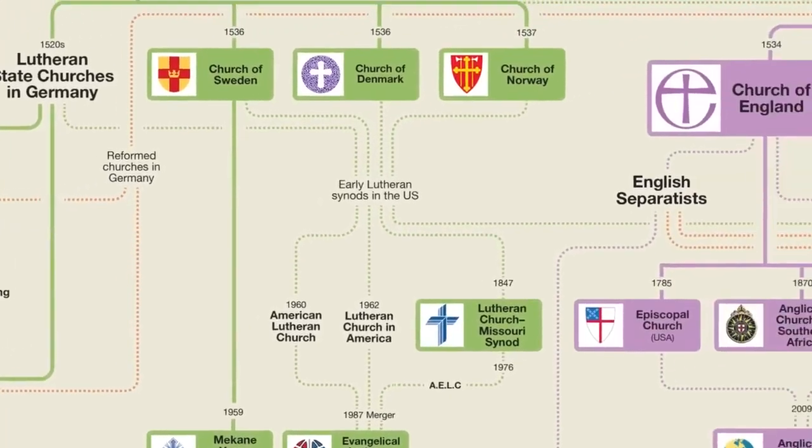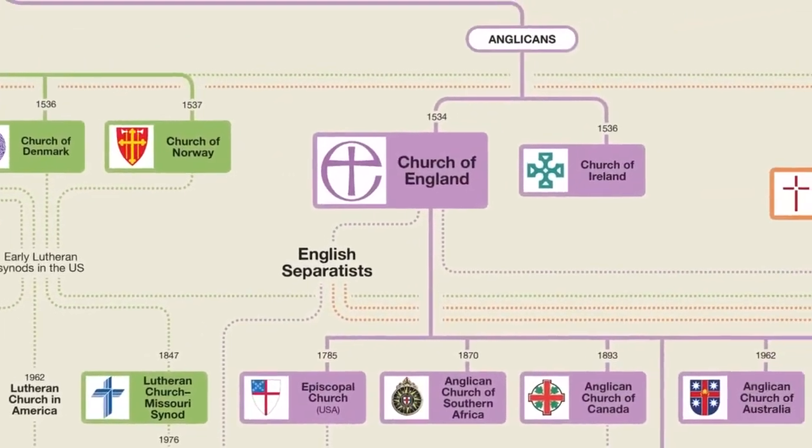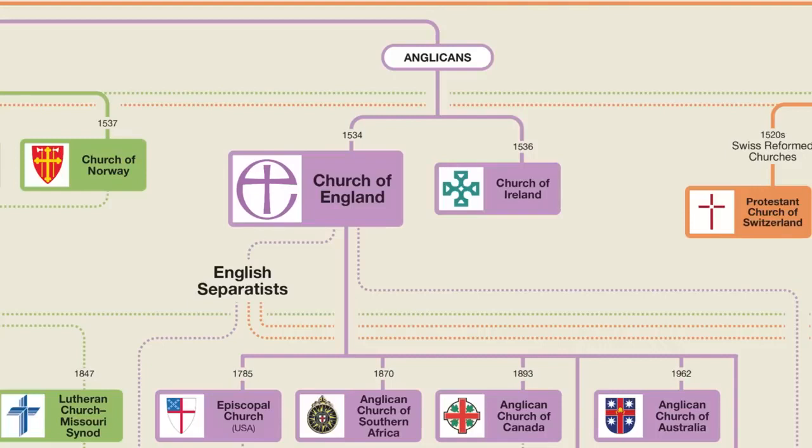First of all, I should mention that some people don't actually consider Anglicans to be Protestants. They see them as being a sort of middle position instead, between Catholicism and Protestantism. This is because on the surface, their overall structure and traditions often look a lot like Catholicism. And when it comes to their beliefs, they don't really have a founding theologian, such as Luther or Calvin. But considering that the Anglicans split from Rome around the same time as the Lutheran and Reformed branches, I think it is fair to say that they are indeed a type of Protestantism.